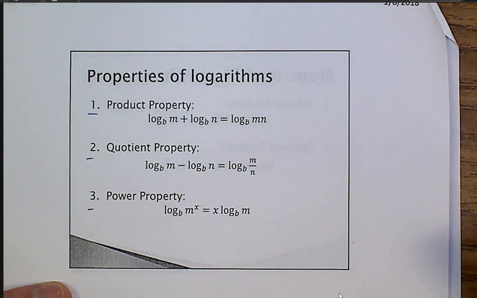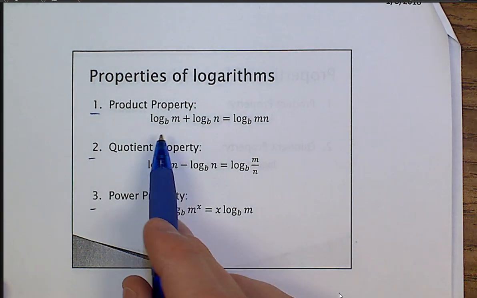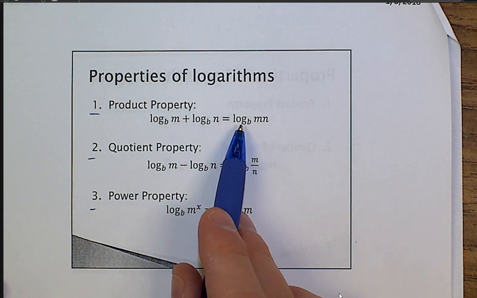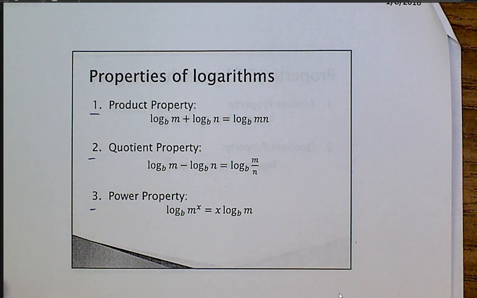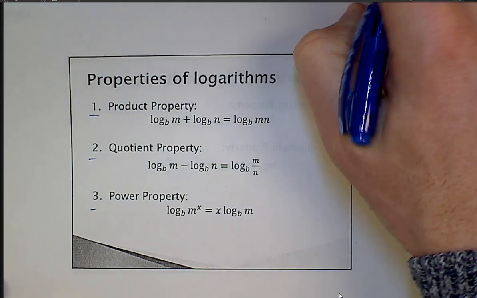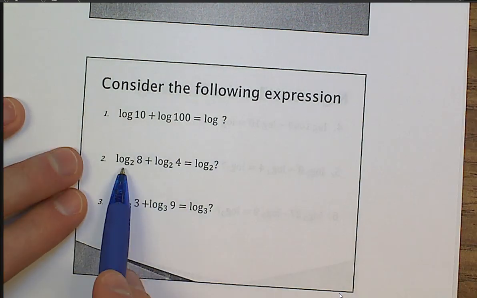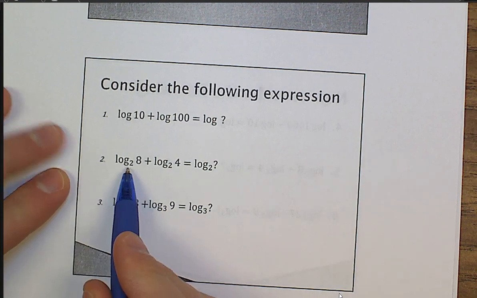All right, some people will want to memorize these, but what I'm going to do in the first few slides is show you how we're getting this. I'm going to show you how these work, and not just show you the property and then you just plug in numbers. Okay, I think it's important you see how it works. So I'm going to go through these starting on page 1, and I'm going to start actually with number 2 because I want to go with number 1 second. So let's just look at number 2, okay?